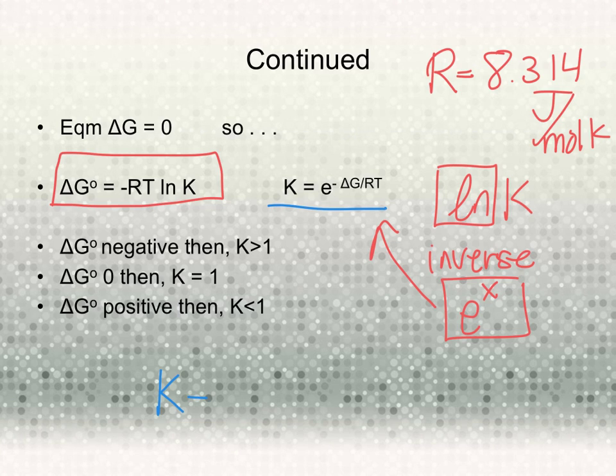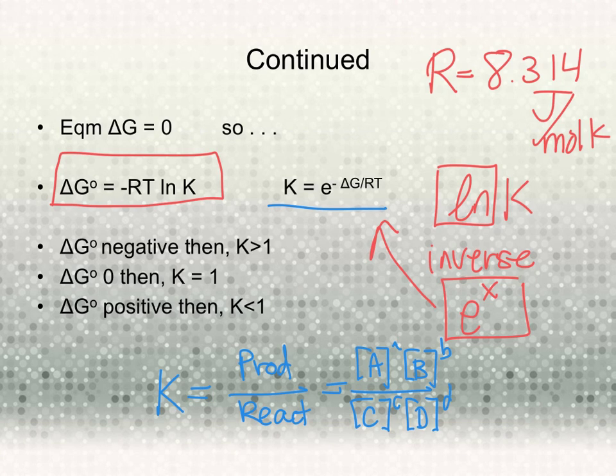Because, here, I'll put this on the screen for you, K is equal to the products over the reactants. And when you're doing this, I'll even help you out. Let's say we were using A as our substance. We would raise it to the coefficients. It's been a while. I know that you may be looking at this and it's vaguely familiar, but you would do this. So maybe you're solving for K. Maybe they give you K. Maybe you're looking for delta G. There's lots of different options in these problems. You're going to have to read the word problems carefully and decide what information they're giving you.